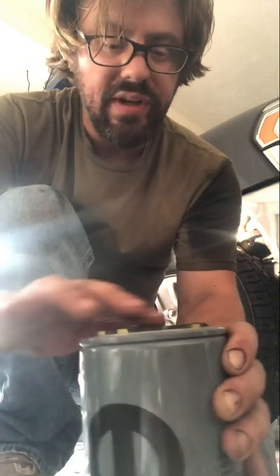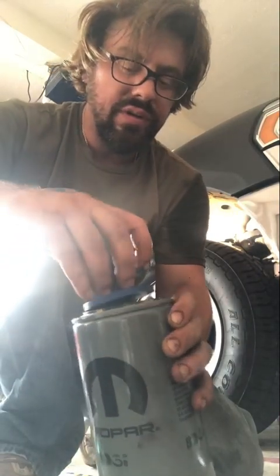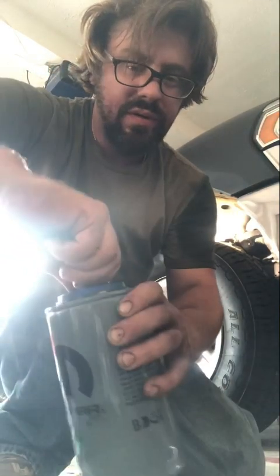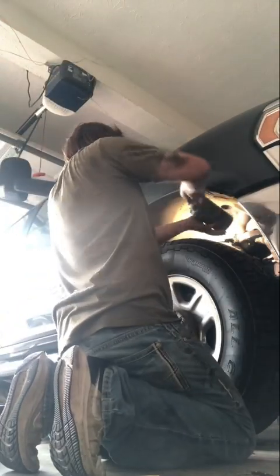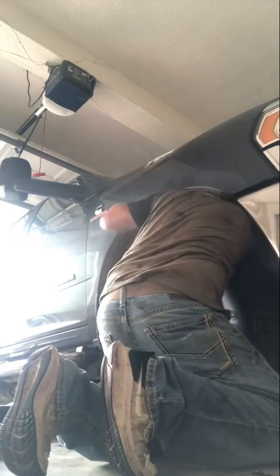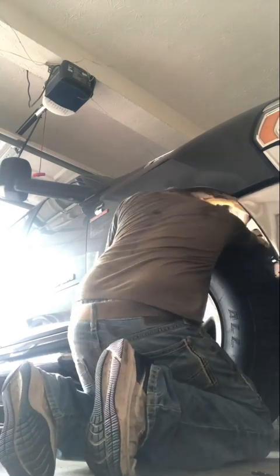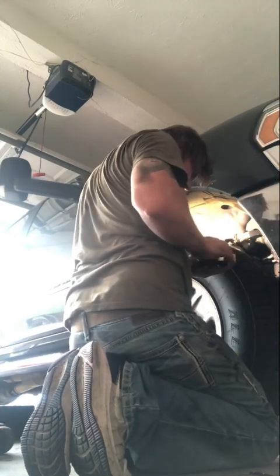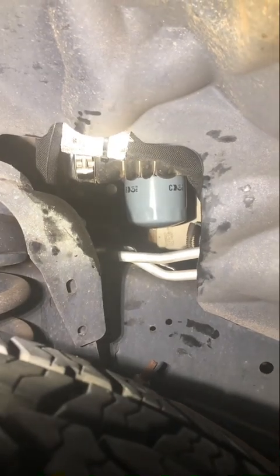I always like to roll my gaskets up. Nice and good. And we're gonna screw our little tool in. Okay, now with the help of our tool, we have done the filter. Now all we have left is to add the oil.